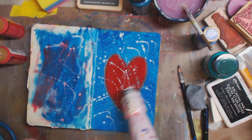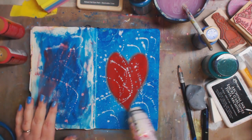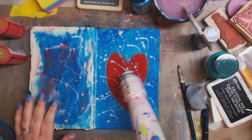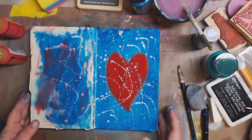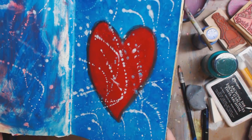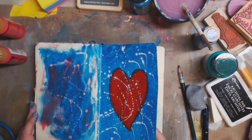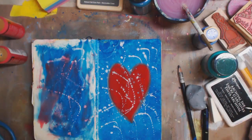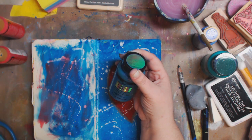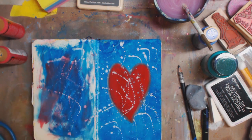I tell you what I'm going to do. I'm going to go in with some black. I want it a little darker. See, it's darker there. Yeah, it's hard to see because I'm getting the light. Okay, so anyway, I think I'm going to go with the, what do you call it? Blue flash. Give it a shake.